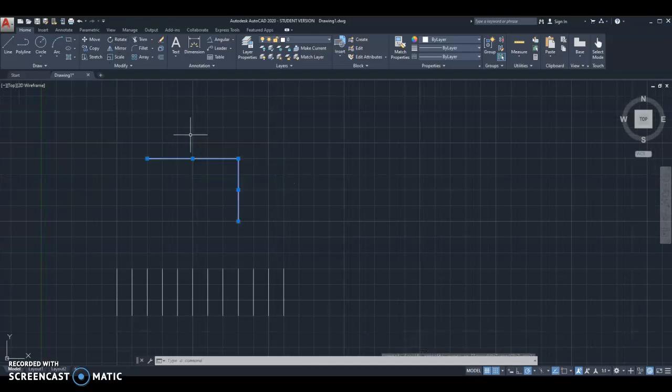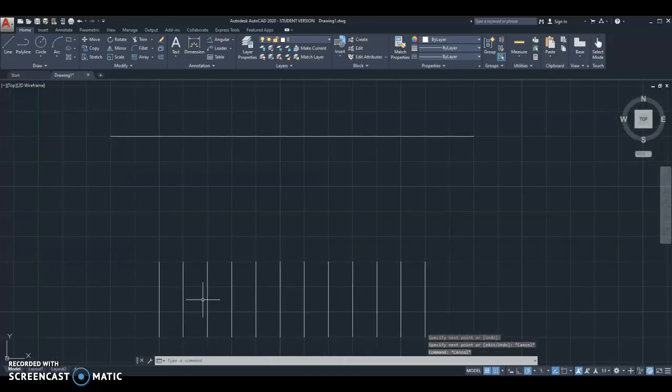And now let's show you the extend command. So this time I'll draw a line up here. And if we're going to continue to use this analogy of mowing the lawn or something, first we trimmed off all these blades of grass. Now we want them to grow. We want them to all grow to be the same height. We want to extend all of these lines up to here.